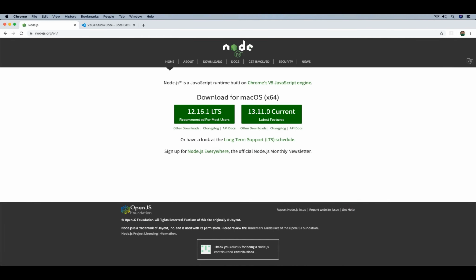Welcome back. In this lecture, let's see the software setup required for getting started with React.js. Number one is Node.js. Now, Node.js provides a platform where we can compile our JavaScript XML code into something that the browser understands, like JavaScript. We also would like to have a development web server, which is actually written in Node.js, or you can say JavaScript. To process all these things, we need Node.js.